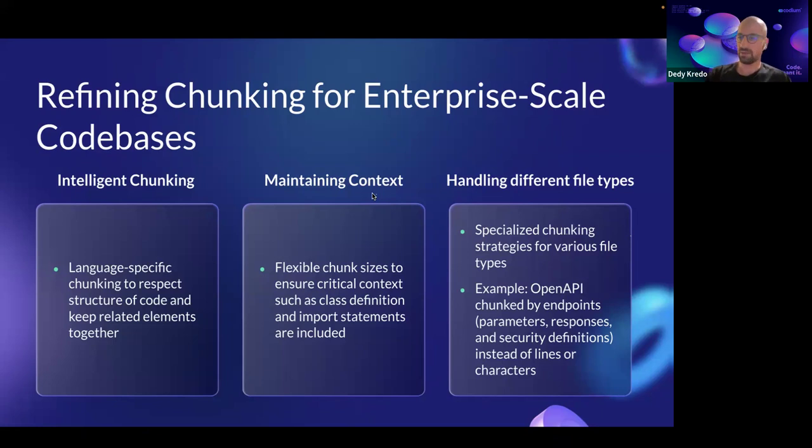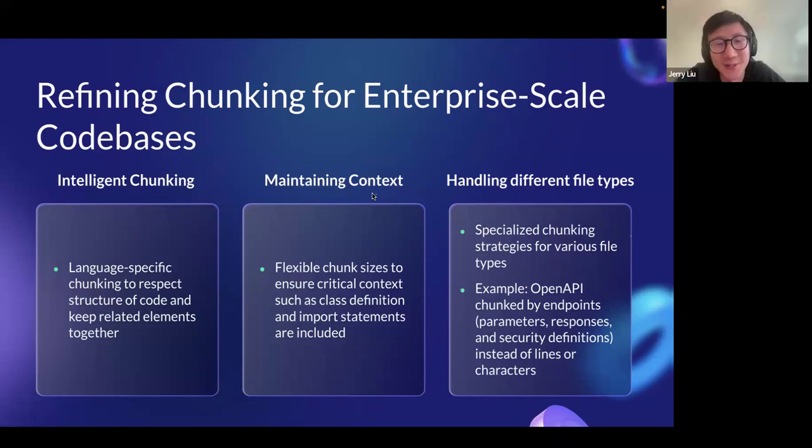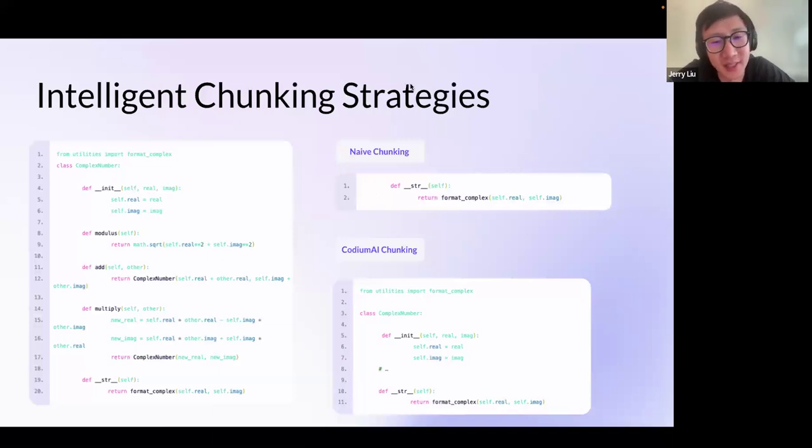Okay, and we have different. Oh, sorry. Yeah. Just double clicking into the flexible chunk sizes a little bit. I think it's very interesting that you mentioned that you inject metadata like the class definition and import statements into each chunk. I guess you're giving some examples, so maybe my question's redundant as well. But I assume for a function within a class, you try to preserve that as a cohesive chunk generally, but then for each function, you try to inject the relevant metadata on top, or I'm curious how that works. Yeah, exactly.